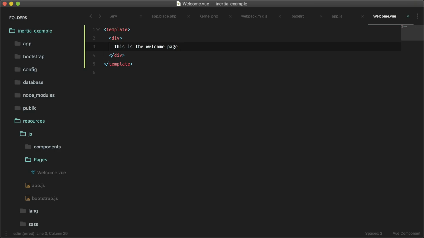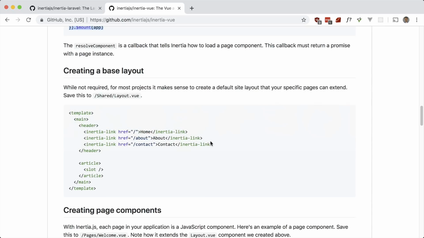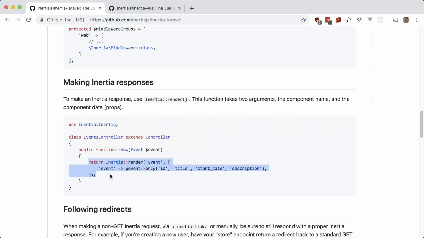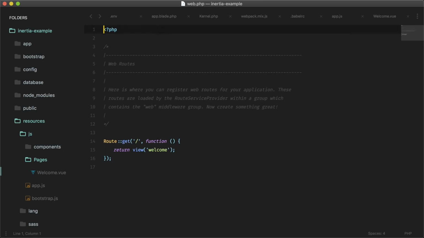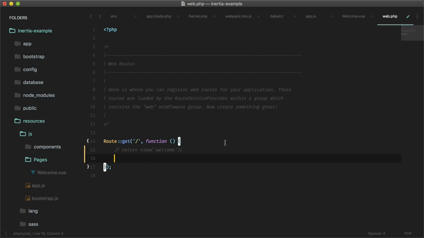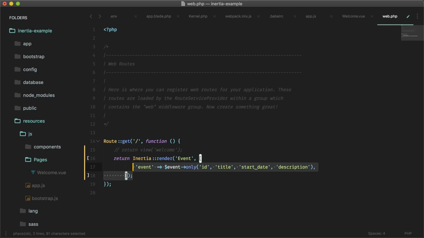Okay. So back to the Laravel docs. Here is how we render out that component. So let's just do it in the routes file for now. And let's do it on this route. So traditionally you do this, and this is what the default comes with. But now we'll do inertia render. And this works just like this method where we pass it in the view. So it's called welcome here.